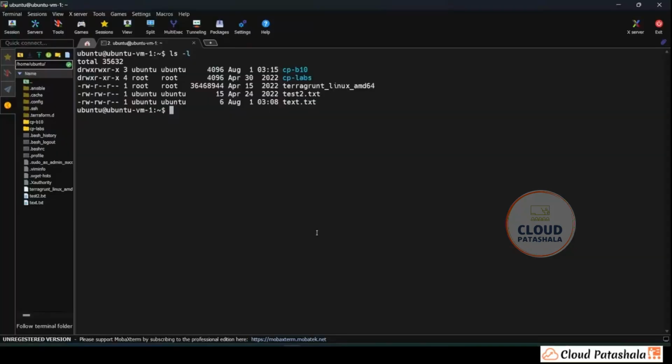The command that we would be looking into is the cat command. So cat command is used to check the content of the file. So let's see what's there in text.txt. I see that we only have one line of the character which says main, and let's also see what's there in the second file, and this is test2. So this is what we have.